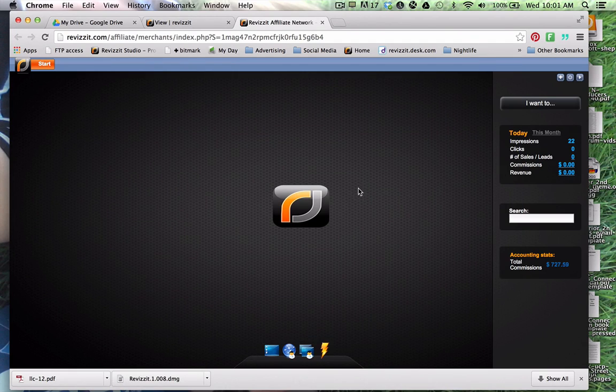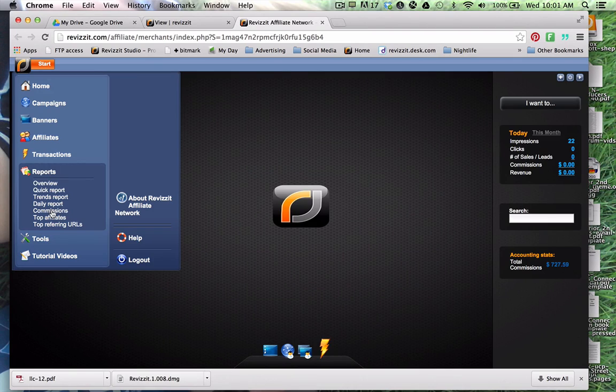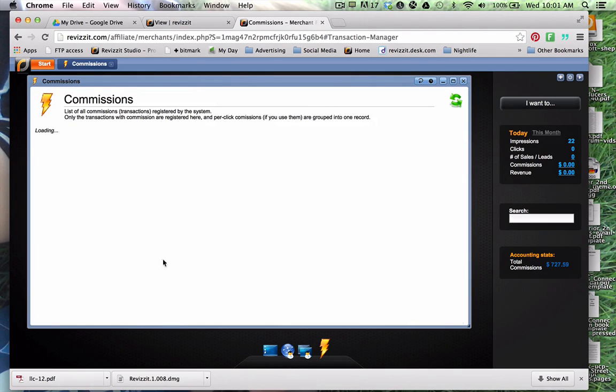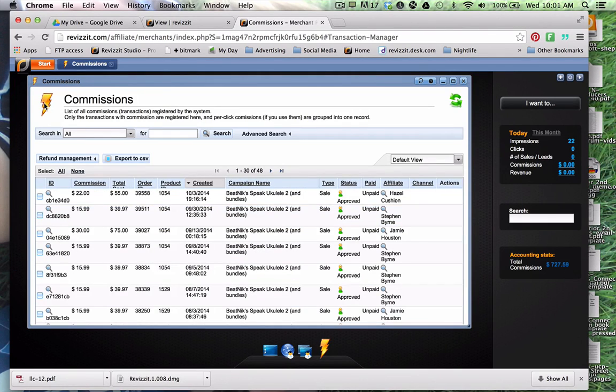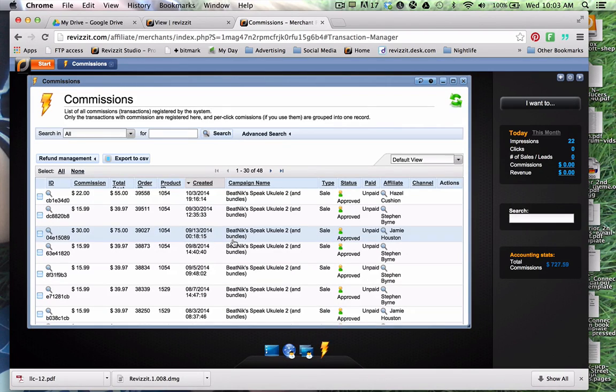Now I've set up a shortcut right down here for my commissions. I'm going to show you exactly how I did that. I'm going to come up here to Start and go to Reports and go to Commissions. Okay, and that's going to give me all of my commissions. But if you want, you can drag this little icon right here, this lightning bolt, right down here and drop it, and it'll be a shortcut on your little toolbar down there. Once you've got the icon set up in your little dock down here, you can just click on that and it's going to open up your commissions panel. You can do that so that it's easy every month.